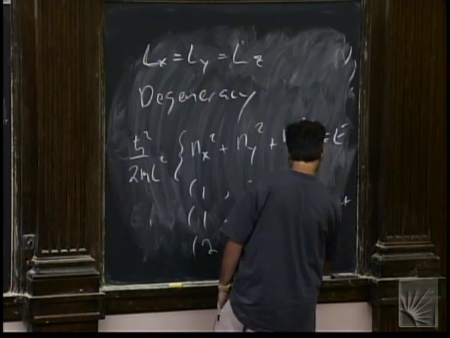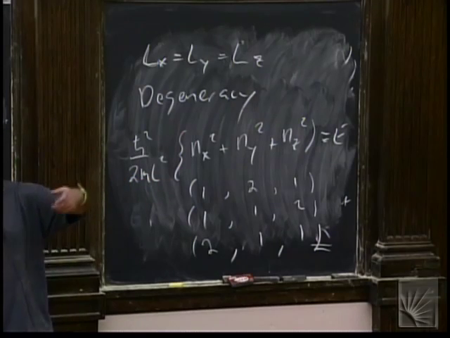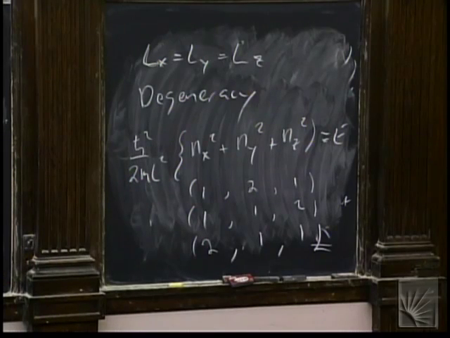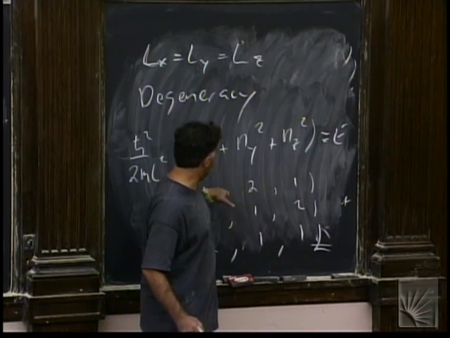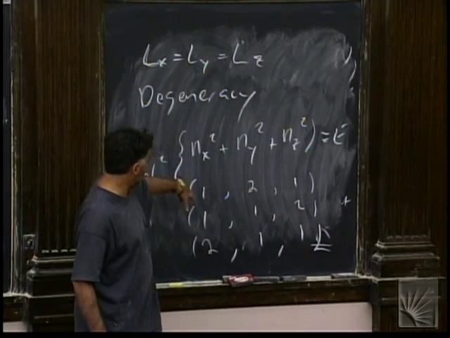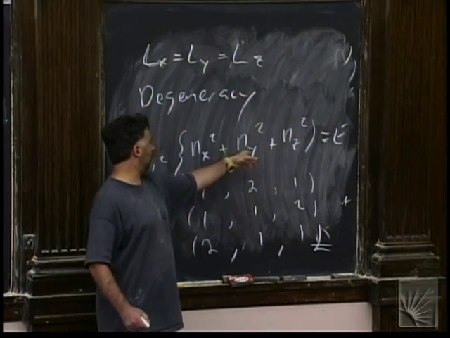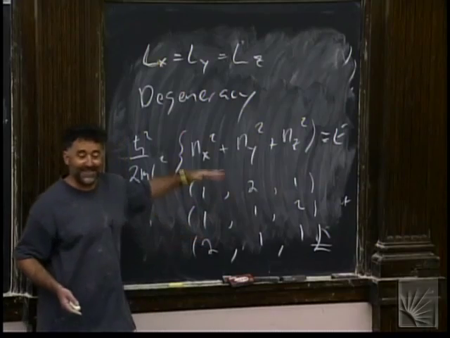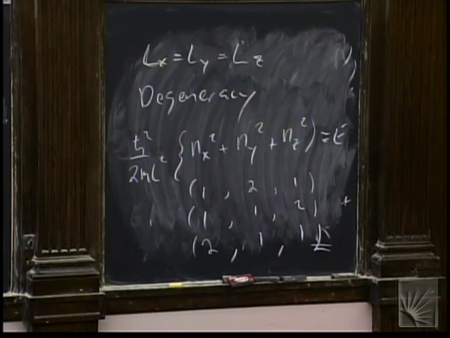The thing in quantum mechanics is that if you specify the quantum numbers for a system that has known energy levels and known wave functions, you've specified everything about the state. And so I'm just listing these quantum numbers as x, y, and z. And so you can obviously see that if one of them is 2 and the others are 1, it's going to sum up to be the same, so you're going to have the same energy. So those three energy levels are degenerate.